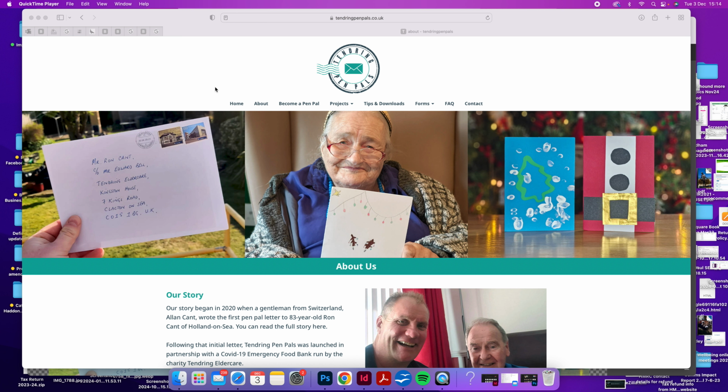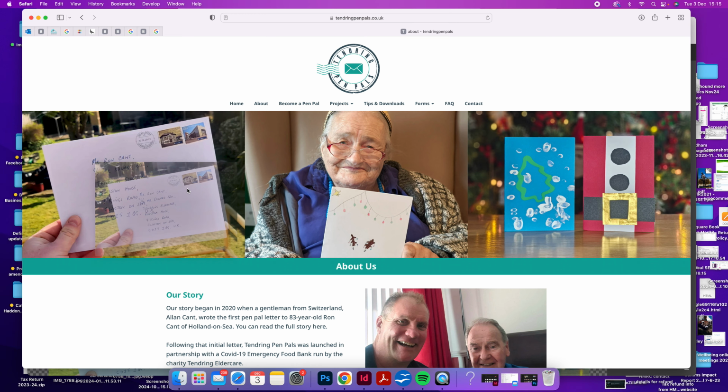I'm going to take the example of the About page. If we decided we wanted to change this image on the left hand side, the easiest way to do that is to bring that image into Photoshop so we can find out the exact size of it, because obviously you'll see these images line up nicely because they're all the same size.